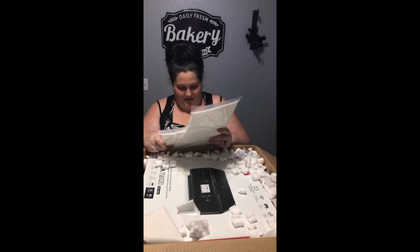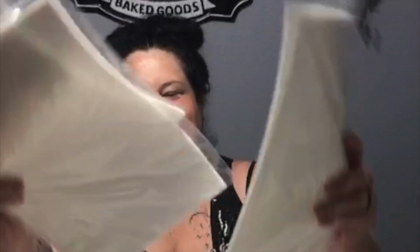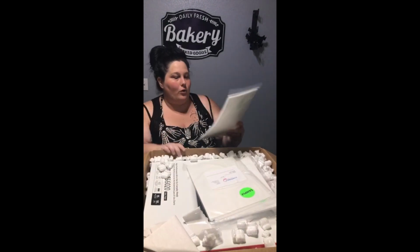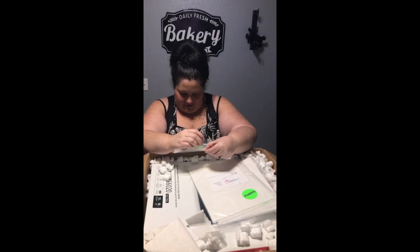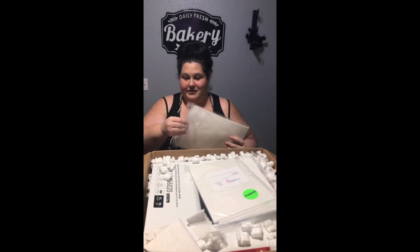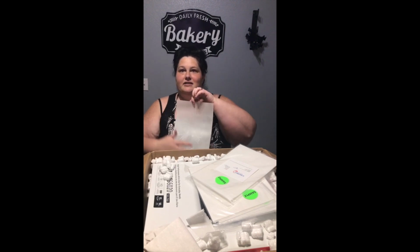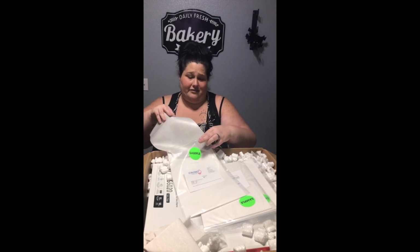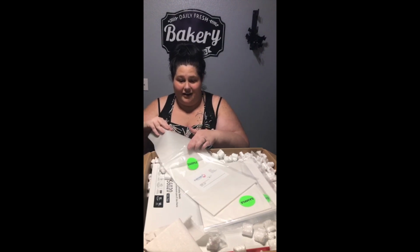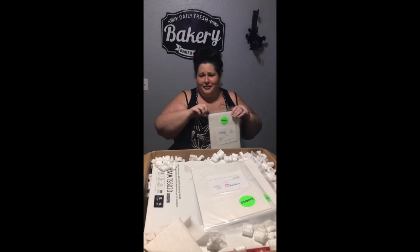Wafer paper! Different thicknesses of wafer paper. Okay, so I have a 0.4 mm wafer paper, with 8 sheets in here. I'm going to put this back because I want to really test these out. This seems like your standard thinness wafer paper. You can see my pattern through it. You guys know I love wafer paper. I use it for a ton of stuff, like my weathered wafer paper technique that has like a hundred and I don't know how many thousand views on my YouTube channel. So it's pretty dang legit.